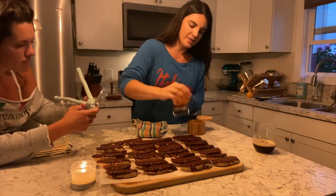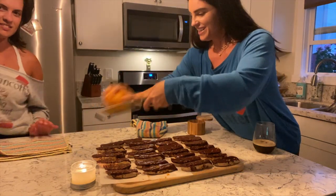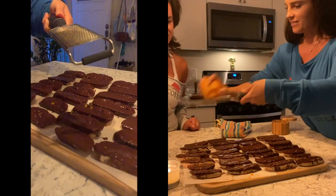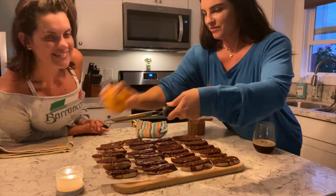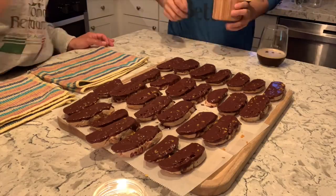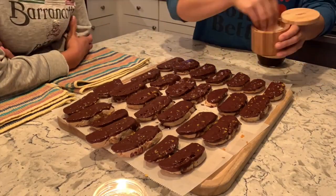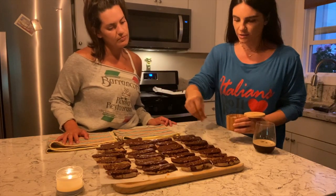I kind of feel like the messier, obviously within reason, the better. You want it to look artistic. You want people to say, what a beautiful zest artist. Maybe she's born with it. Maybe she's a zester. This is really looking good, guys. Just wait till you smell the smells that we're smelling. So we just sprinkle it over, and if you like chocolate and salt, don't be shy here.